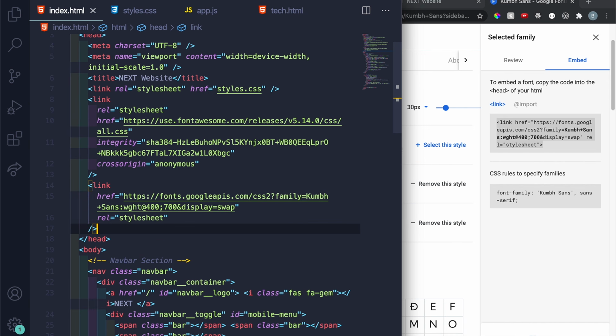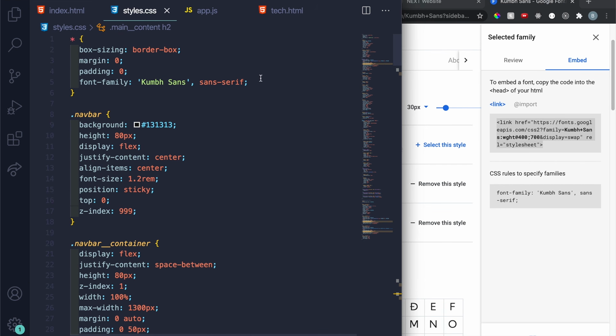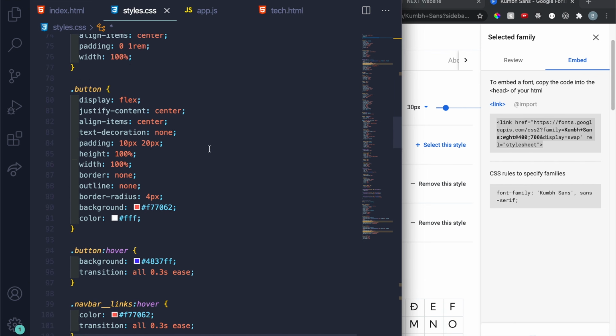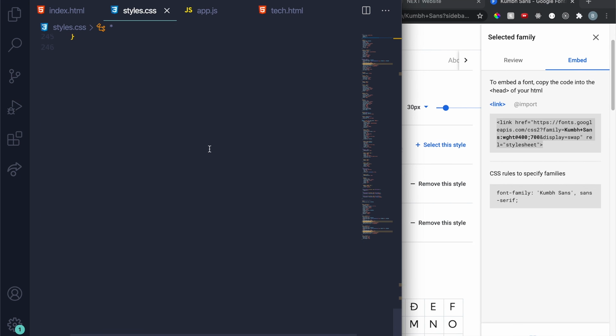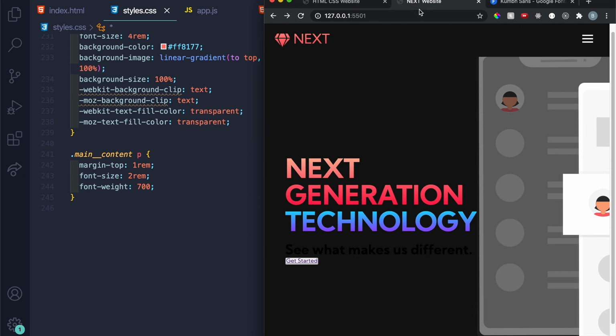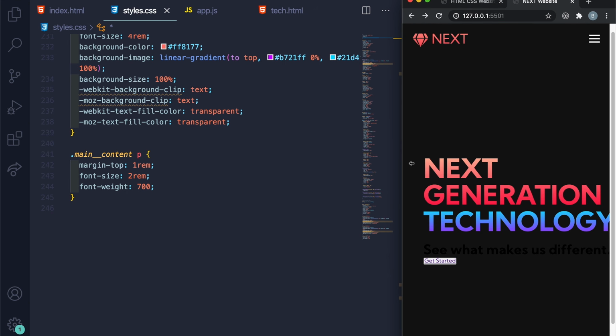And just save it there. Since we already added that to the top of our CSS earlier, it should automatically fill out for us. So now if I go back to the bottom, go back to our site, you can see it updates here. And that's essentially how you can add any font. Feel free to add whatever you want to.